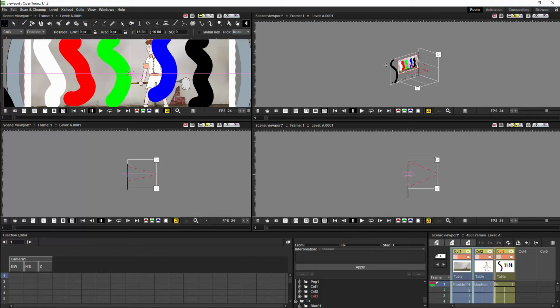So I've constructed an orthographic view using the zoom and rotate tools to zoom in and rotate the view, giving me a side view, a top view, a 3D view, and a camera view. Normally I wouldn't need the side and top view, but it is illustrative in this case.